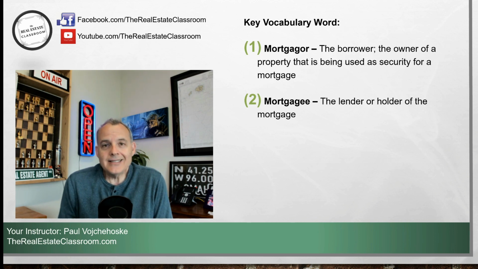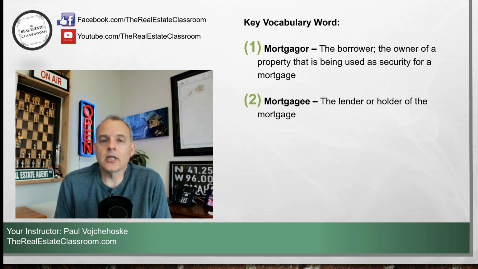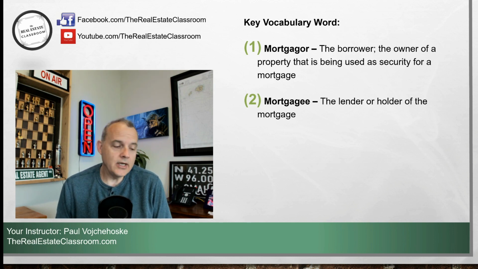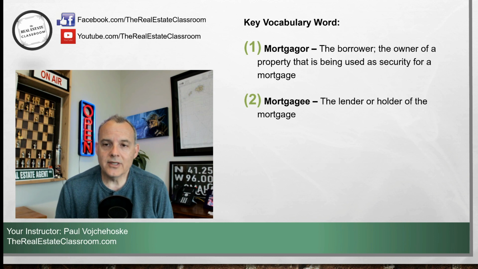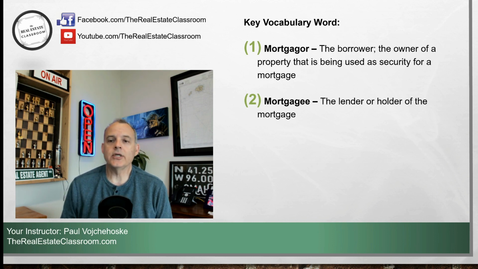The mortgagee is the lender or the bank. They're the ones that are holding the mortgage or holding the collateral, which is the property, in case the mortgagor defaults, and then it allows the mortgagee or the lender to go in and do a foreclosure. So the mortgagor is the borrower, the mortgagee is the lender. The way I remembered this when I was a student sitting where you are is there are 2 E's in mortgagee. So that's how I remembered it. 2 E's in lender, 2 E's in mortgagee.